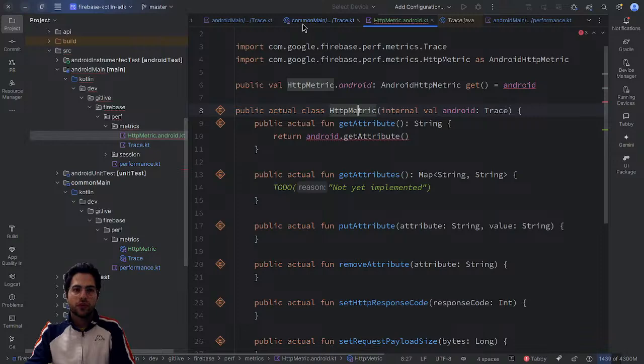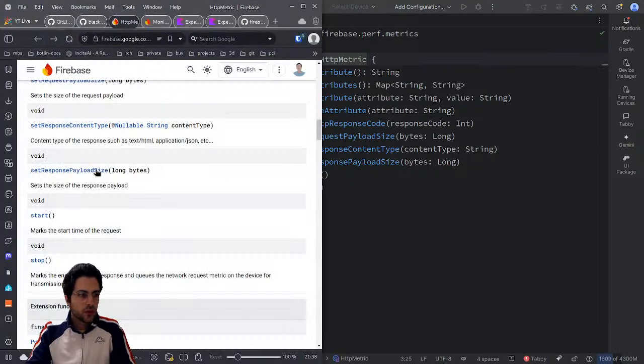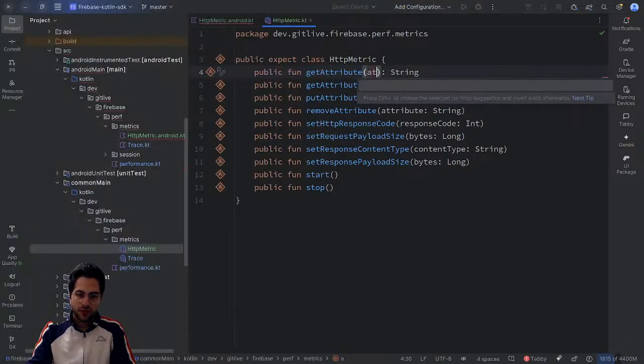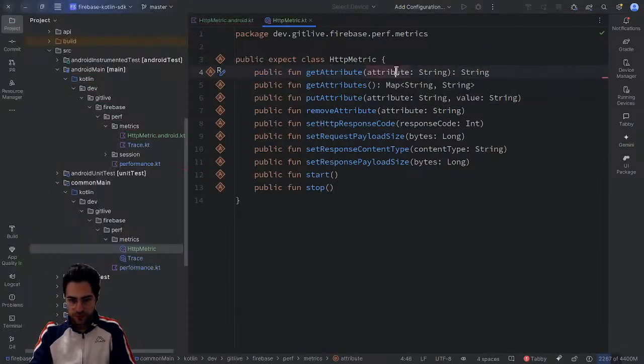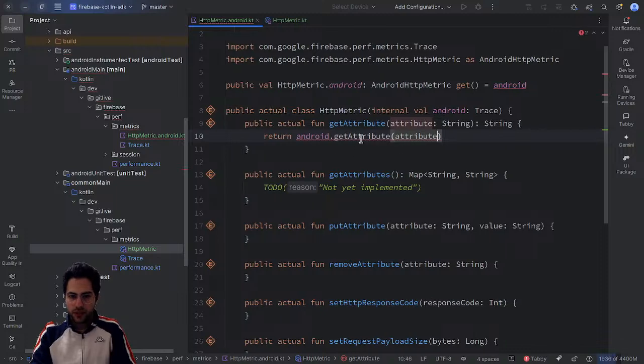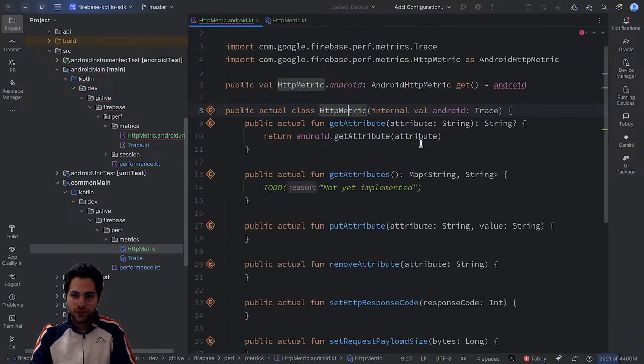Let's get back to our common. Get attribute returns string, but once also string attribute. And string, and then we have to pass that. Okay, it's nullable.